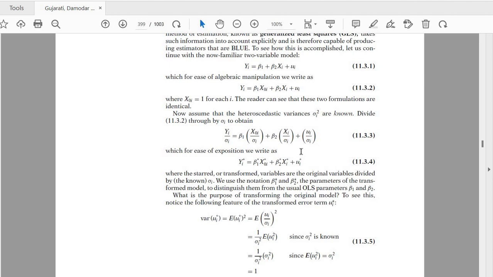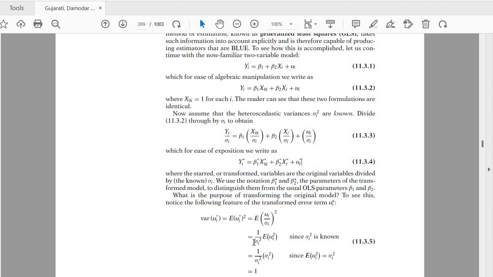Now what is ui star? As we know that it is just ui over sigma I, यहाँ से हमें पता है. So we just substitute this value ui over sigma I and we are taking expectation over this. And you know that when we have this kind of expectation applied on a random variable, sigma square will be taken out. The simple sigma will not be out but the square of the sigma will be out.